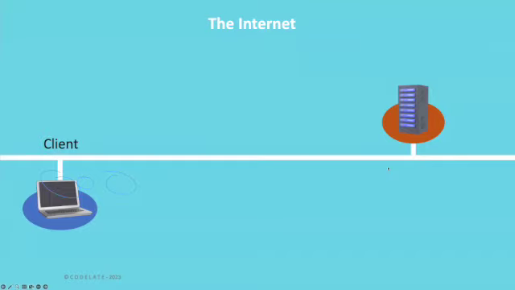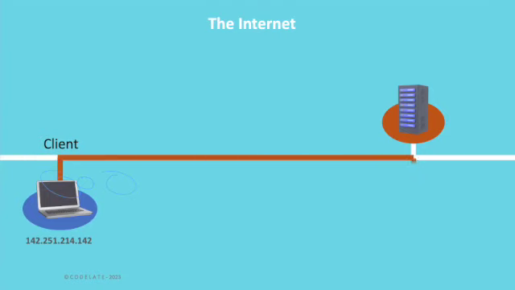Okay, so now we'll go back to this drawing again, where we have the client. And now the client has received the IP address that comes from the domain name server that I talked about before when we were explaining the internet. So now your computer, or your client, has an IP address. So what does it do with the IP address? It now sends a request with that IP address to the web server. Hey, I'm looking for this IP. Whatever you find that belongs to this IP, please give it to me.